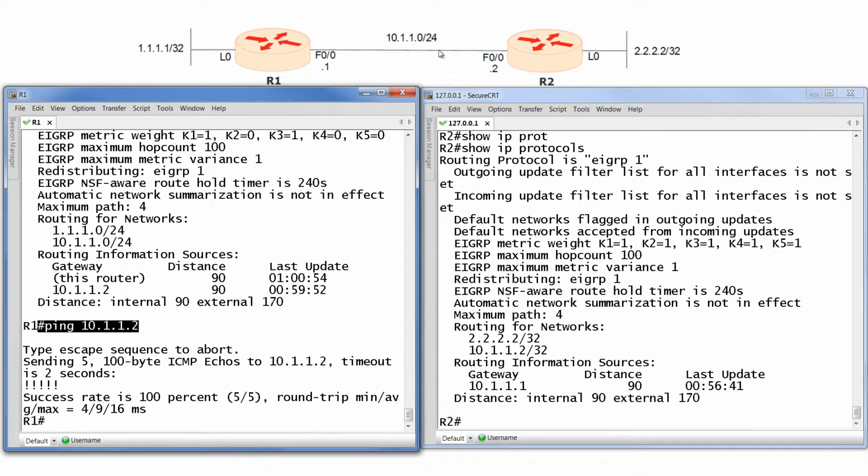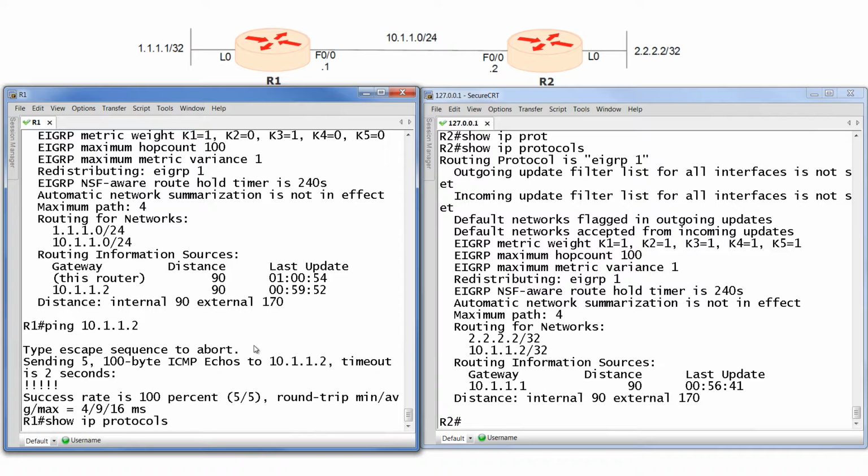We're talking about EIGRP. So this is something that should tell you, okay, fair enough, these interfaces are up, they're not shut down. It seems that they should see each other. Of course, it's not guaranteed, but you know, it is just the CCNA exam. So in most cases, you can assume that, well, I can ping it, it means it is up and running. So in theory, we should form neighbors, and we should, of course, start exchanging routes.